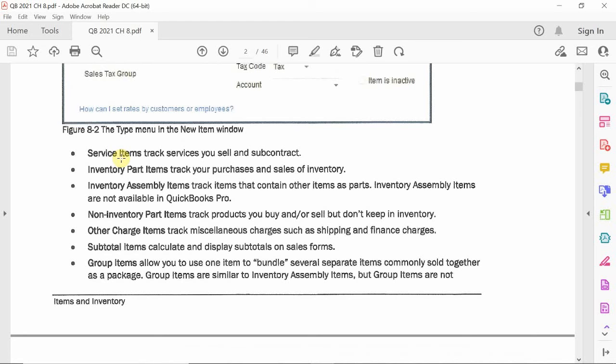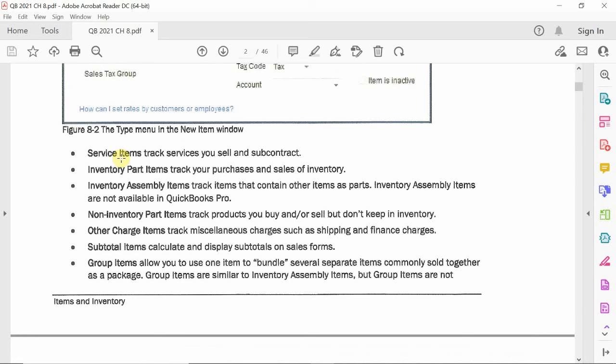Okay. One that we'll be learning here today is going to be called inventory assemblies. Inventory assemblies is when you create the product yourself and sell it. So again, a great example is a bakery store. You don't sell the eggs, flour, and sugar separately. You combine them together to create a new product, okay?